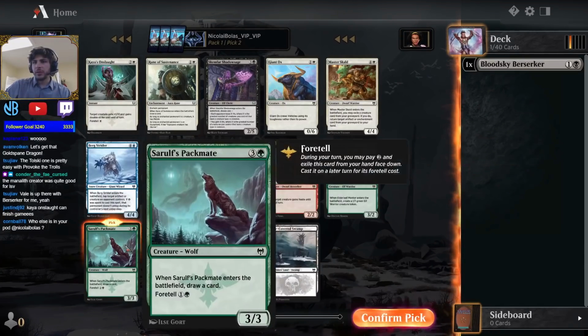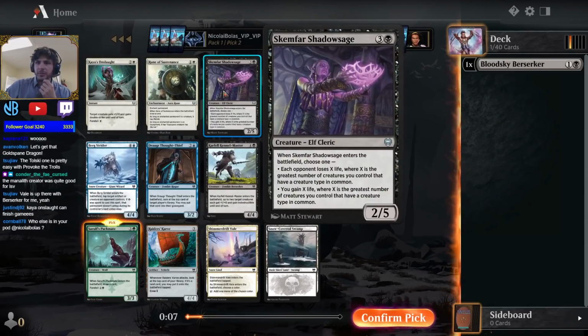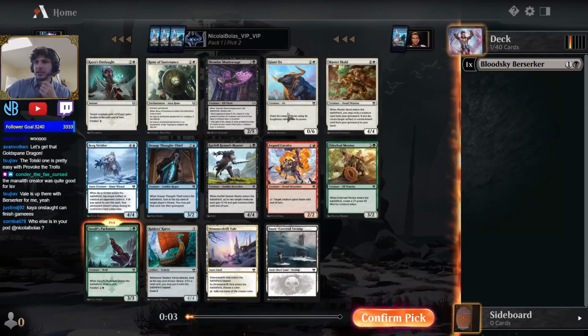There's another Veil, but I'm not going to take Veils before I know what colors I am. Skemfar Shadow Mage can be okay. Rune of Sustenance is probably my second pick out of the pack, just because it has some synergy with this. Shadow Sage can be good too, but I think I'm just going to take the Packmate.